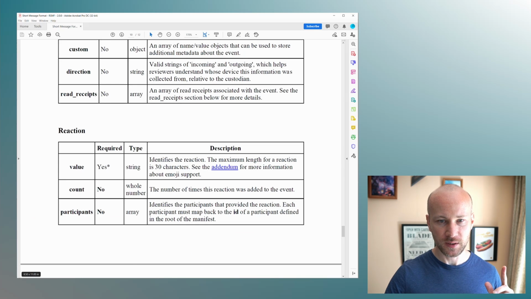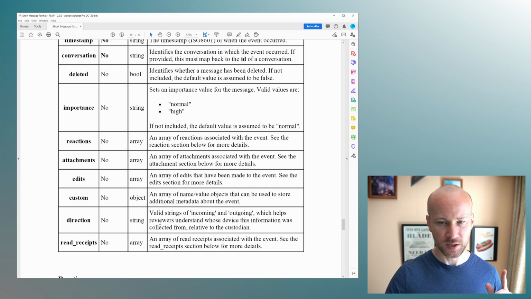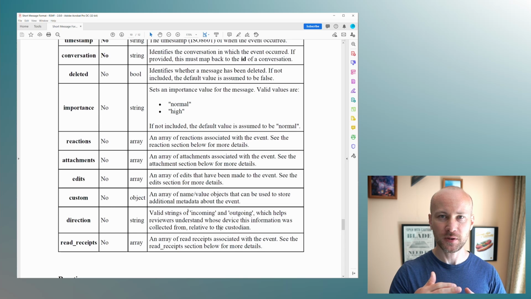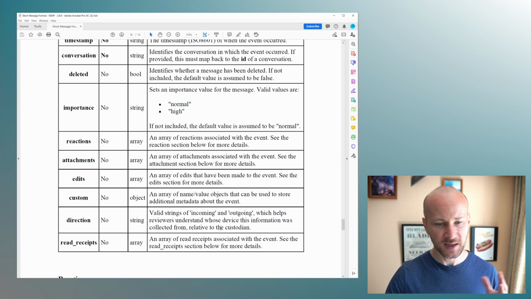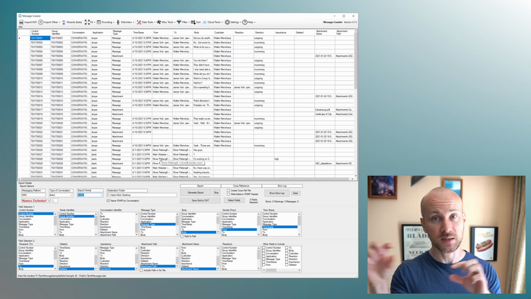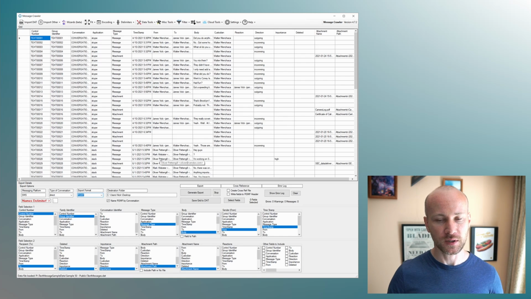Oh, there was one more I didn't mention. It was direction. Yeah, right there. So I'm wondering how this is going to get visualized in Relativity 1. Because it's supposed to show you whether the message was incoming or outgoing based on custodian information. Kind of an interesting idea. How it's going to be implemented, I don't know. Maybe they're actually going to shift the boxes left and right like the iPhone does. Anyway, I have a lot of work ahead of me, so I'm going to get started.